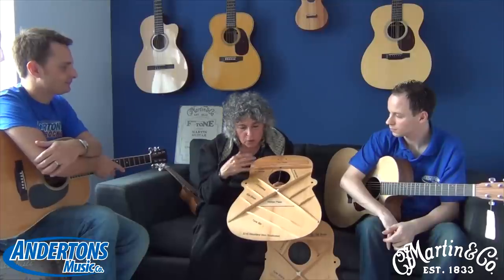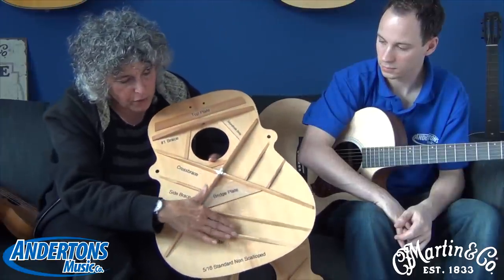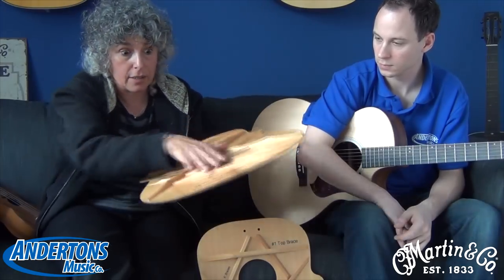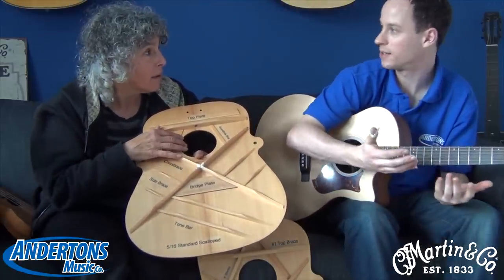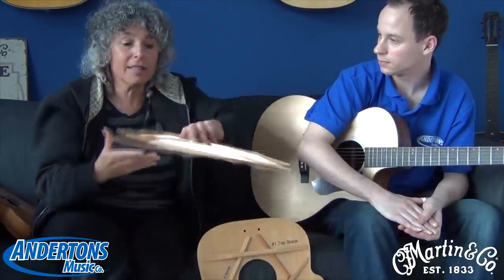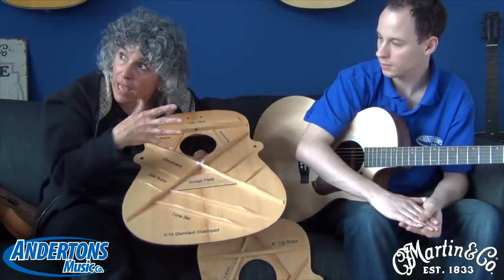Now there is a particular feature, sort of like turbocharging your car, where on selected models we scallop the braces, and that means a couple of women at the factory carve away the center portion of these tone bars, the center portion of this X, and that allows the top to kind of go bananas. It just allows it to move a little bit more, but still retains flexibility, and it takes the weight out of the top. Exactly. And this is the difference between a D28 and an HD28. The HD28 has that herringbone trim on the top, but the real magic of it is the scallop bracing.